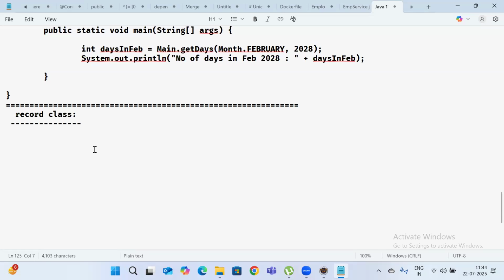Previously, how did we do that? Previously, before record classes, we created just a normal Java class and we made it an immutable class, because in the middle the data should not be changed. While I'm transferring the data from one service to another service, it has to utilize the data but should not modify the data.